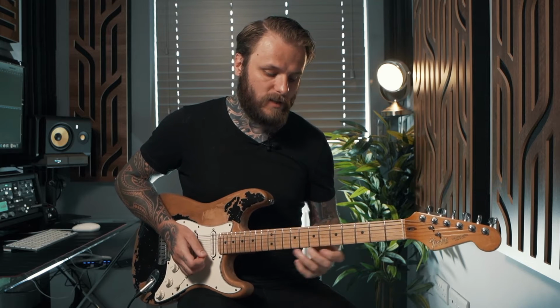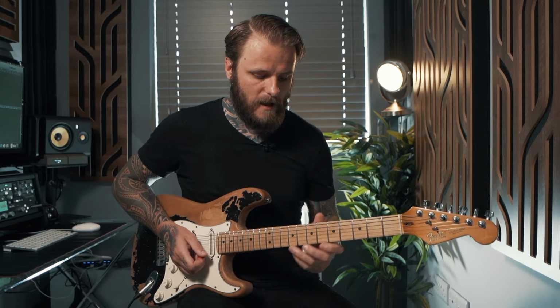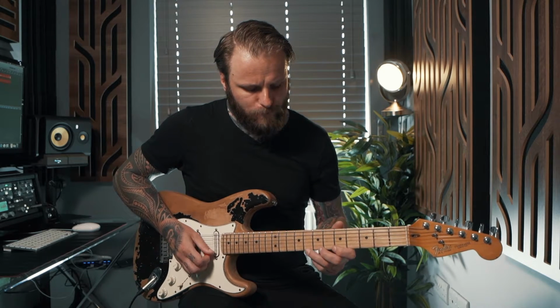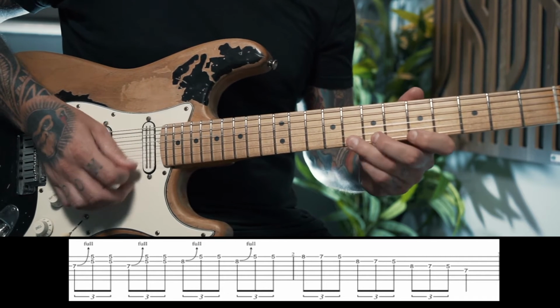Then I finish off with this alternate picked rundown. So this run's quite easy because we're doing the same frets on each string. And it's quite good to remember this little pattern. Like I said before, it's the Dorian blues. Those notes are all from Dorian with a flat 5, so some people call it the Dorian blues. I'm not sure if that's an official term or not, but I've heard it knocking around. So we go 8, 7, 5 on the E, B and the G.